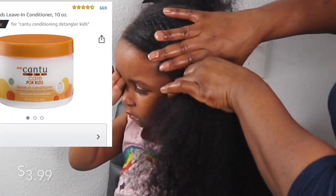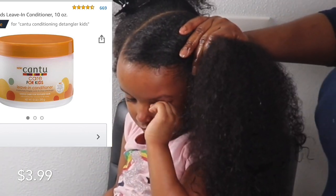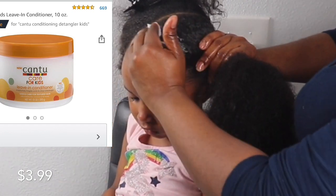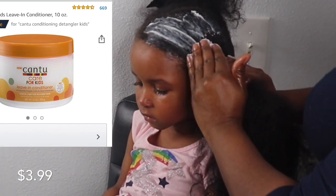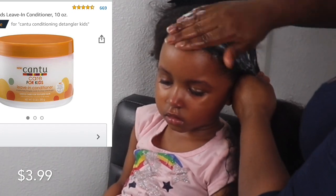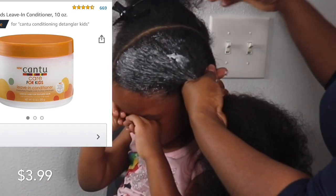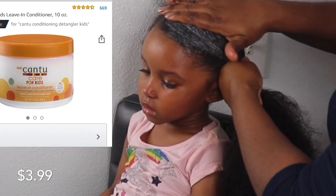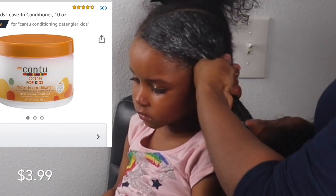So guys, you already know the contour is my go-to, and I got this contour off Amazon. It's $3.30 something, $3.90 something, almost $4. I'm not 100% sure, but it's very cheap, guys. And you can also get it at Walgreens, because sometimes Walgreens has buy one get one free as well. And you already know I use this contour as a gel in my kids' hair, and yes, it does hold your hair like magic, guys.